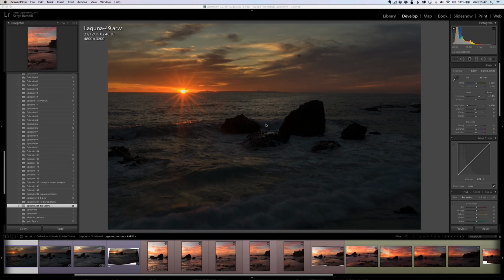So I was last week in Laguna Beach, which is a very nice place in the south of Los Angeles, and I was hoping for a good sunset, and my prayers were heard, and there was a very nice sunset. And so I was trying to find the right composition to make the sunset pop. The thing is, having a good sunset is only going to establish one thing in your photo. It's going to establish that you have a nice light. Photography means writing with the light, so it's a good starting point. You got a nice light.